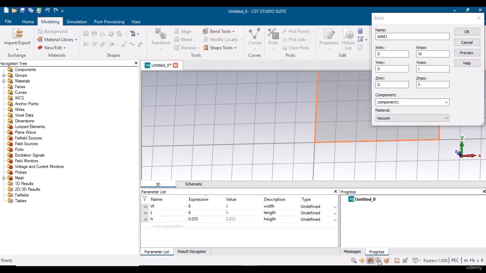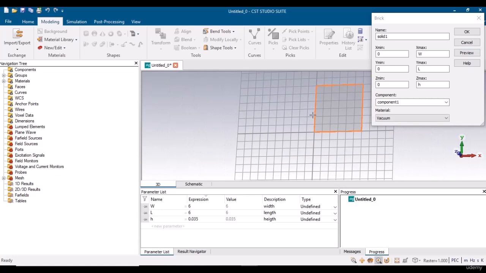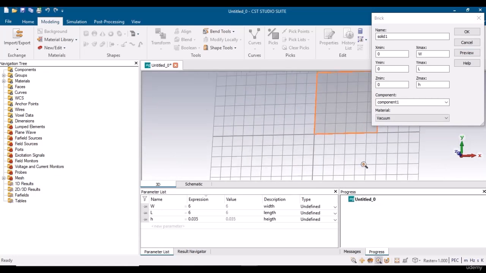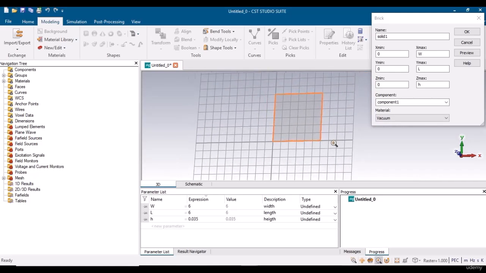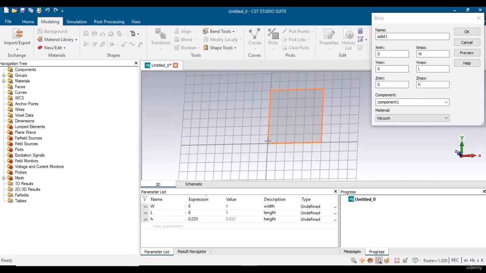We will zoom out so that we can see how this geometry has been formed. Now you will see that this geometry is not present at the origin. So we need to change the x min to -W/2 and the x max to W/2 so that it shifts to the origin along the x-axis.